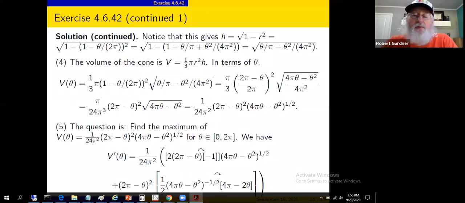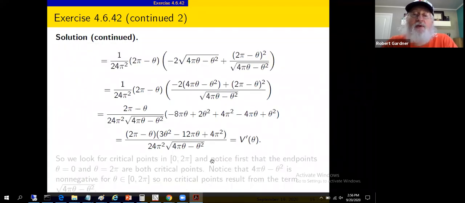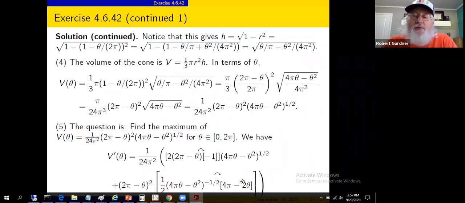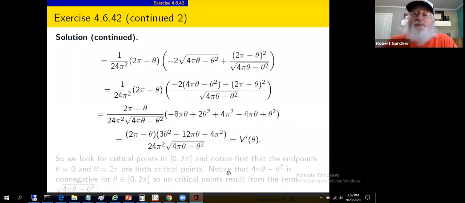Let's see, awkward place for a line cut. So we've got a -2 from this one. We have a -2 out front. Yeah, there's a -2. Okay, and this has changed a bit. It now reads 2 pi minus theta. Let's go back. Yeah, we factored a 2 out of this, canceled it with that 1/2, and here we'd have a 2 pi minus theta, right? A 2 pi minus theta we'll have in the numerator, and we could push this to the denominator. It's -1/2 power, so take it to the denominator as a square root in the denominator to the 1/2 power. So that's the algebra that ties those two slides together.